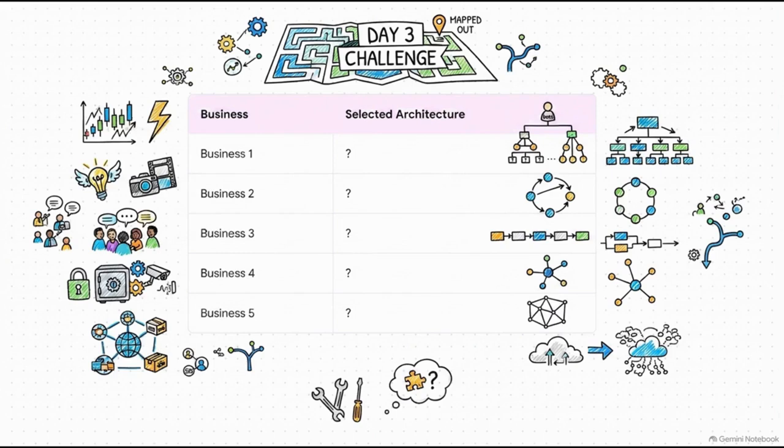Think about it. Will a fast-paced algorithmic trading firm crash and burn with a bottleneck supervisor? Or will it thrive on the pure speed of parallel agents? Would a highly creative ad agency flourish with a democratic peer-to-peer setup? Or just get utterly bogged down in a sequential workflow? The tools are entirely in your hands now. How will you architect the future of your organization?